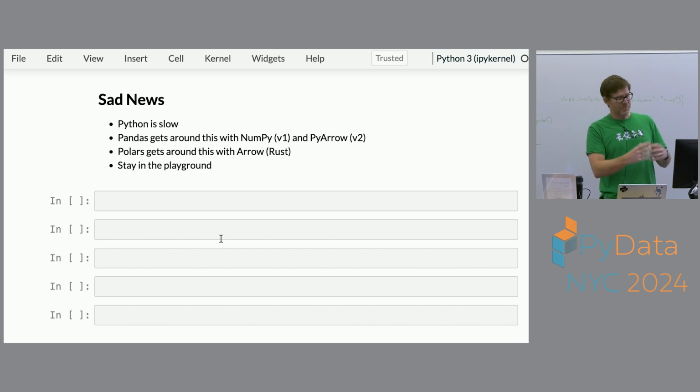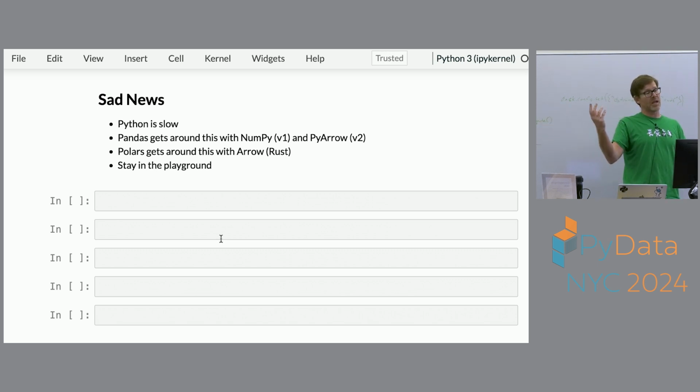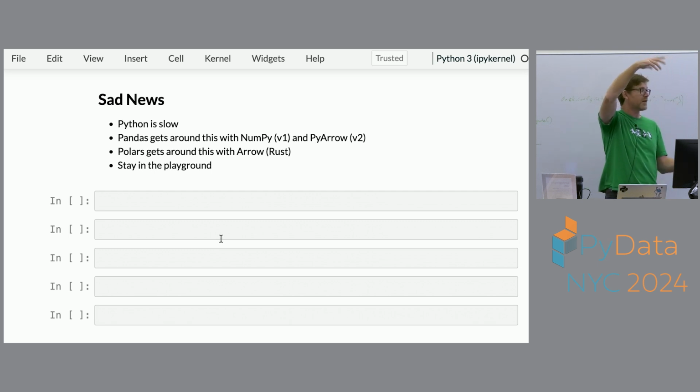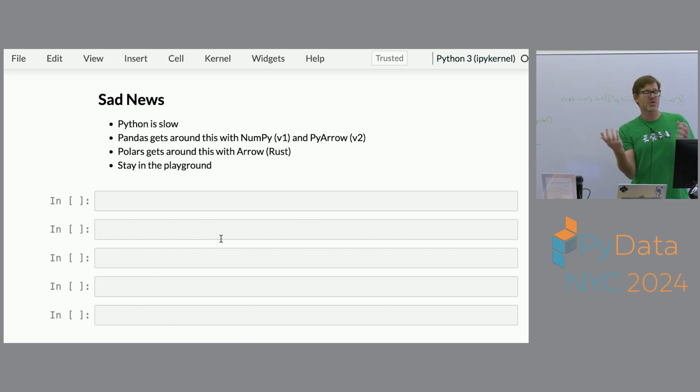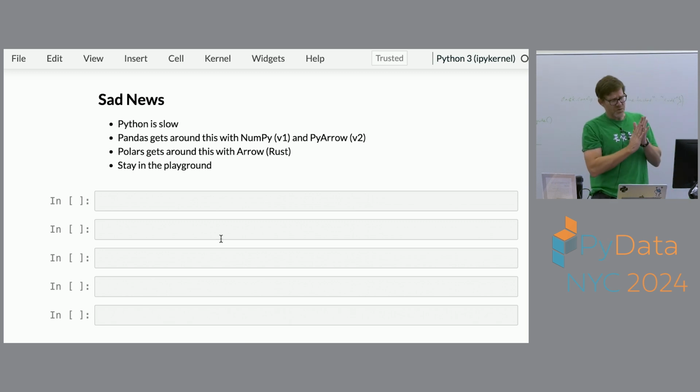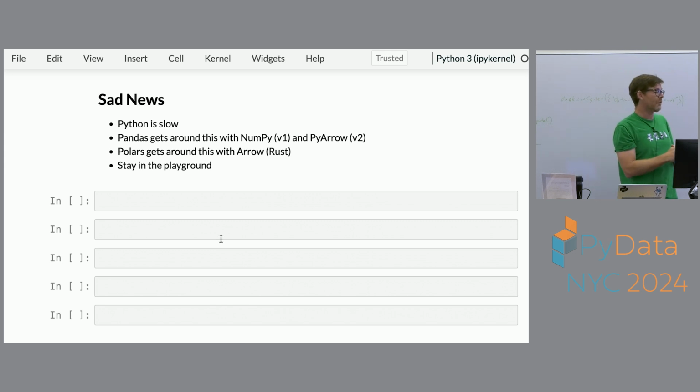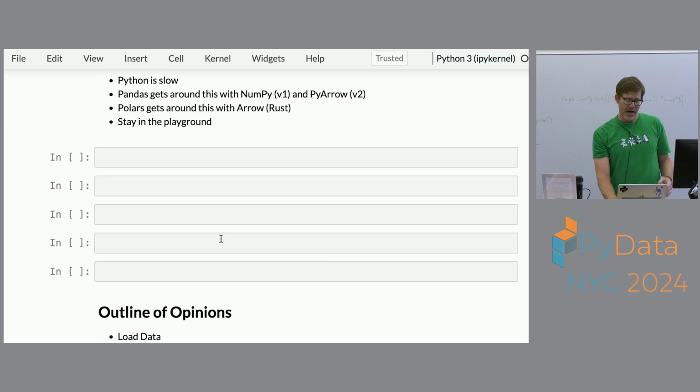Because like NumPy, if I represent an array of 1 million integers, right, it's going to make a buffer that, if it's 8-bit integers, is going to make an 8 million bit array in memory, right? And we just have a Python object that points to that whole thing. Whereas in Python, if I make 1 million integers, each integer takes like 28 bytes or so to represent, and so you have a huge amount of overhead with Python just by using Python objects, right? So Python is flexible, but that overhead causes memory usage and also makes it slow. So we get around that by using things like NumPy or PyArrow.